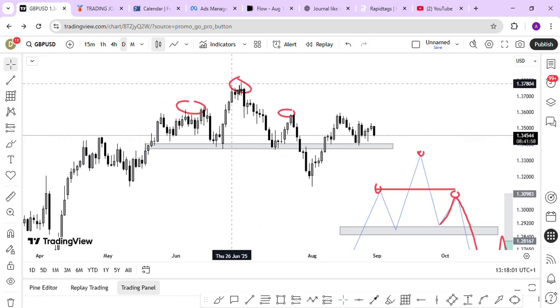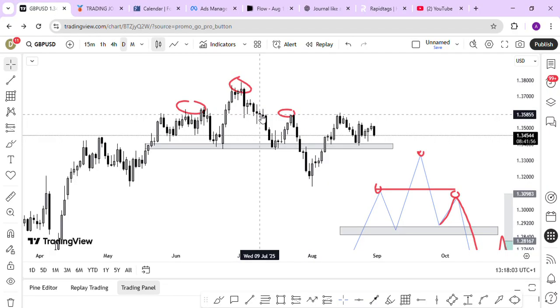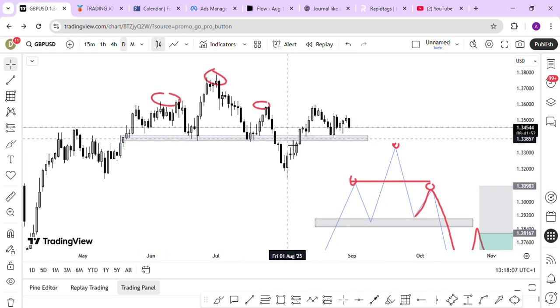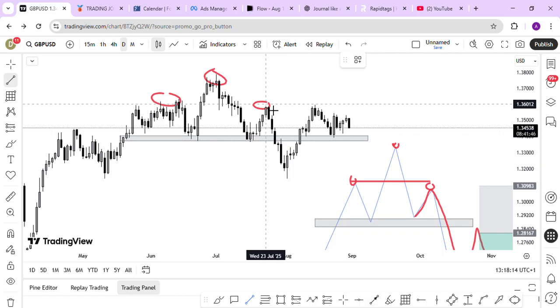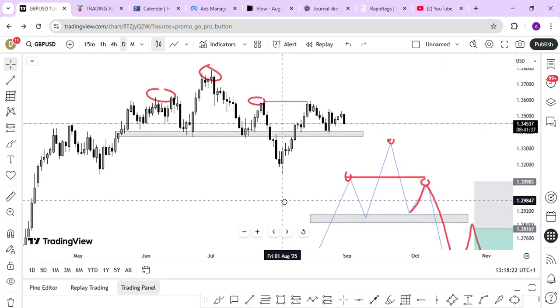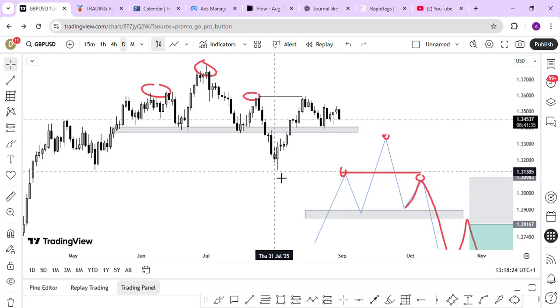I noticed that this head and shoulder is still valid, because people looking for entry here doesn't make the head and shoulder valid. The market has actually come for this inducement, then mitigated this level, even sweeping this high a little bit. So that's a sign that we are likely supposed to drop to this level. At least the first level target is this level.